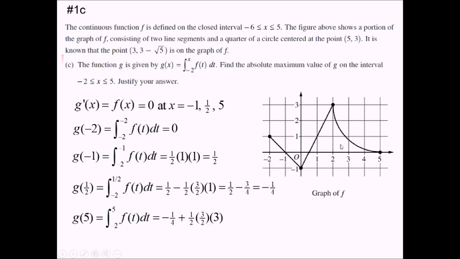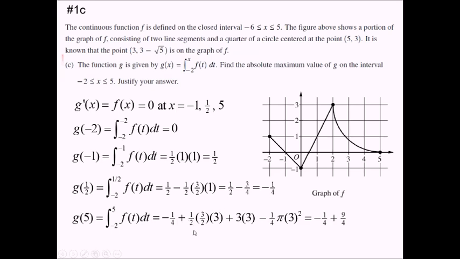Plus, now I need to do my little quarter circle getting subtracted dance that I did all the way back in part A. So remember we had to do 3 squared, 3 times 3, minus 1/4 times pi times 3 squared. This is what we did back in part A to get this area under the quarter circle. And all of this is going to come out to, let's see here, we have -1/4, and this right here is going to be 9/4.